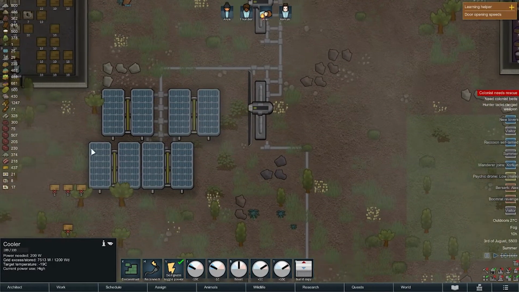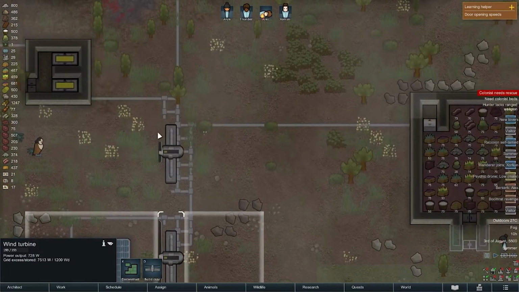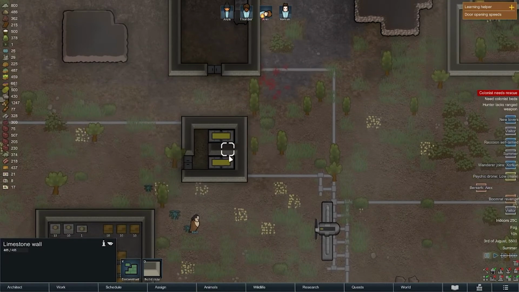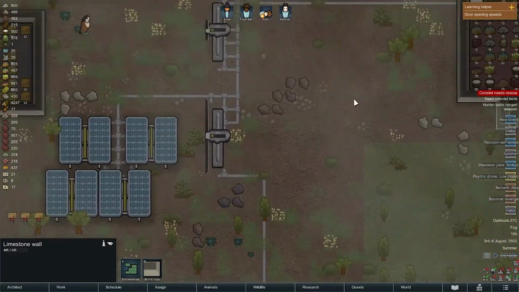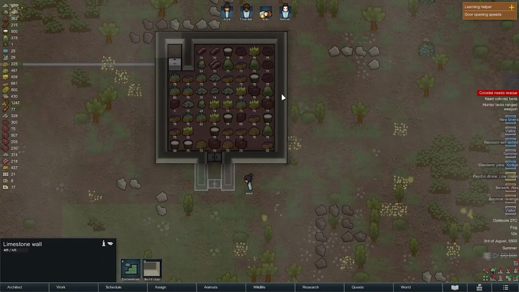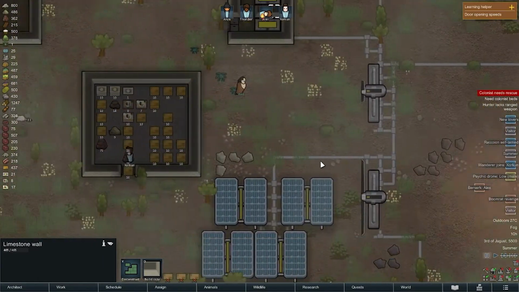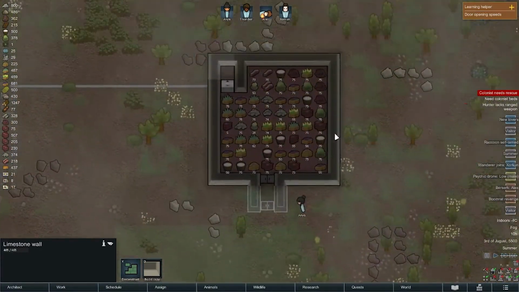However, your power grid is going to be better. See, right now I've got solar generator and wind turbines. And I've got a battery room here, but your power generator is going to be better than this. This is just makeshift. Now, there is a lot of different kinds of raw foods that you can use to make your meals. But you need the raw food to make them.